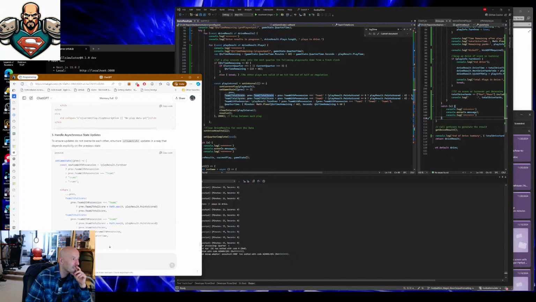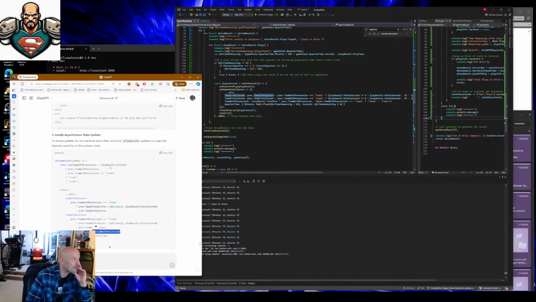So I am doing the previous. I am setting these. Team with possession is new team with possession, which is, oh, all right, what have I got going? Wait, what is new team? Is that like a new thing? Did he create his own thing? He did. He created a new variable, new team with possession, constant.